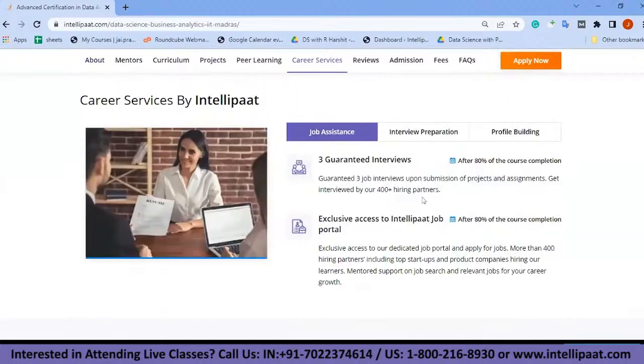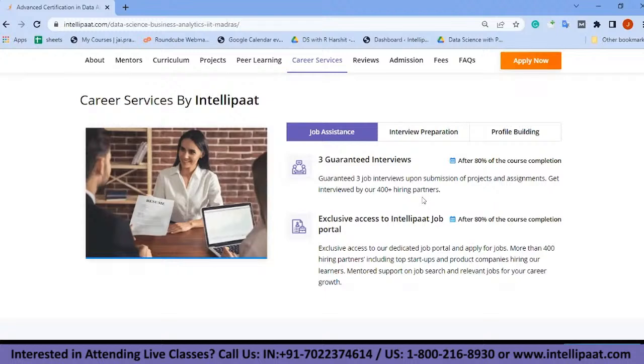Now, in terms of providing you with job opportunities, we have a tie-up with 400 plus companies across the globe. Initially, we will help you with your resume preparation and your LinkedIn profile update. Why? Because most people attending the workshop would be new to this field, and you might not have a built-up resume for the data analytics job role. So first we help with your resume and LinkedIn profile. Once that is done, we will share your resume with different tie-ups that we have.